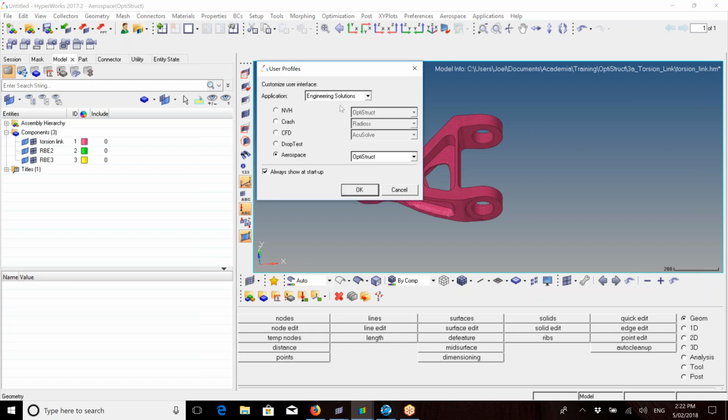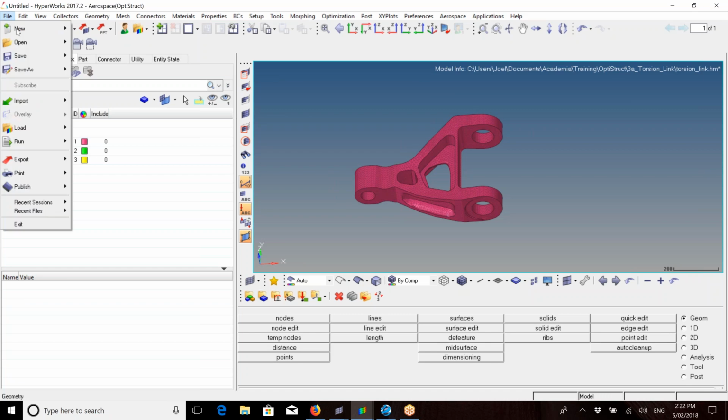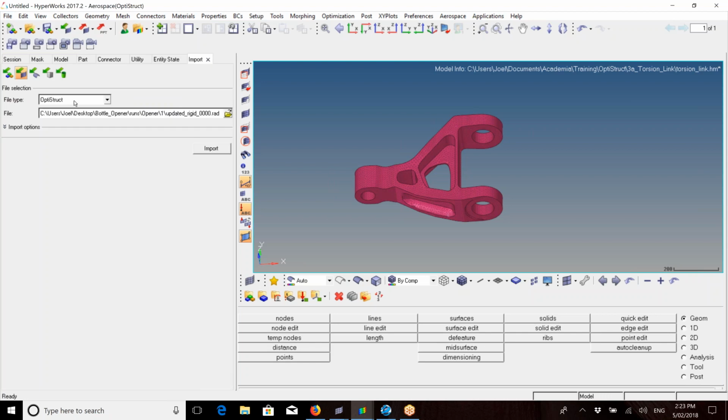And I always go to engineering solutions, aerospace, and make sure the drop-down box has OptiStruct in it. Loading up your FEM file is in File, go down to Import, and it's a solver deck. And make sure the file type is OptiStruct, and then you can select your .fem file from there.